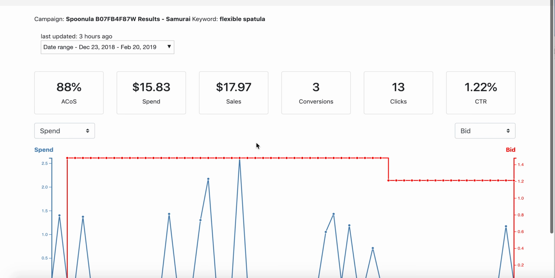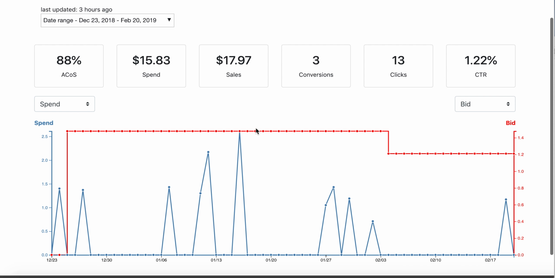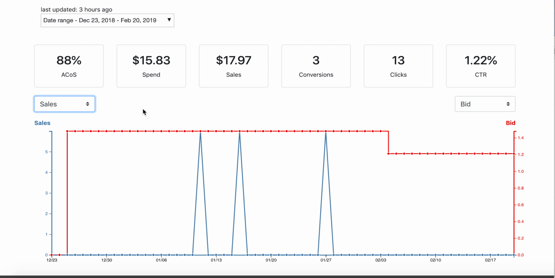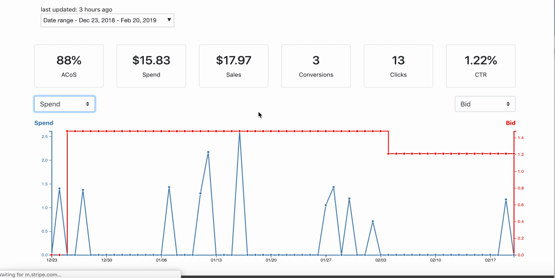When the bid changed here, all this information about the keyword, you are able to see historically. Over here it had poor spend, poor ACOS, and then we lowered the bid, and it's still poor. There are still 0 sales after we lowered the bid. So you can make the decision here either to get rid of it or to go back to that higher bid where there was maybe more spend, more sales, and still a bad ACOS.